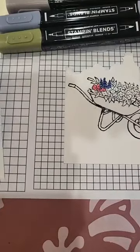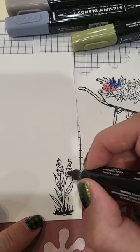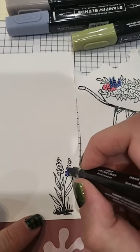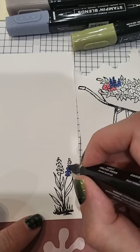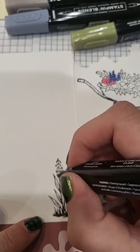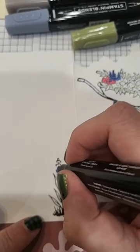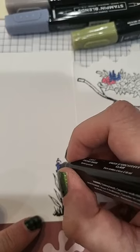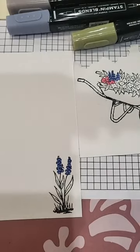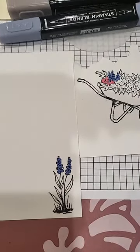And so, let me show it over here because we're going to need to do it here, right? What are these? Probably gladiolas. Does anyone know flowers? Because I'm not very good at flowers. I bet you Erica would know. But these could be a couple things. But see, I'm just dabbing. Isn't that cute?